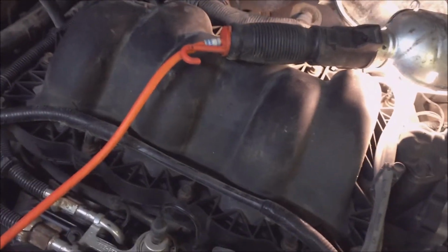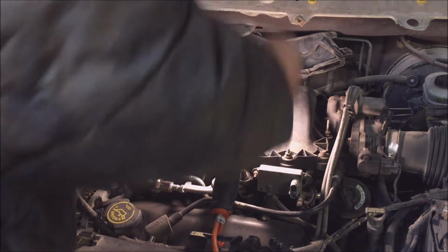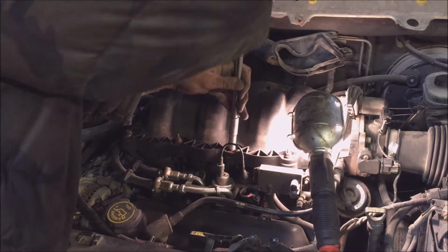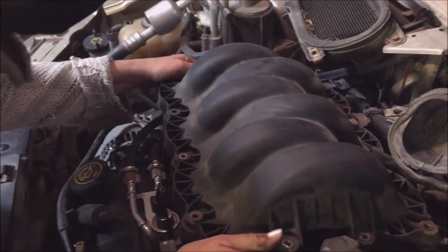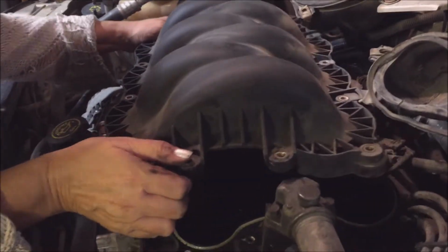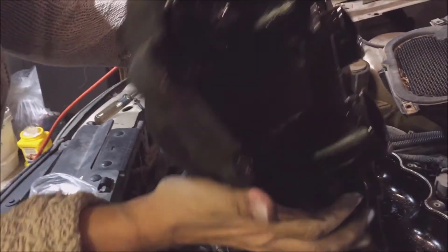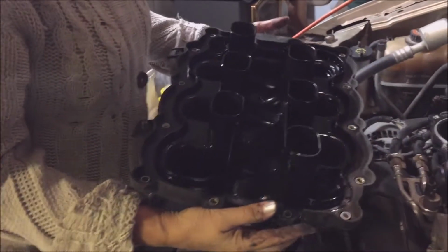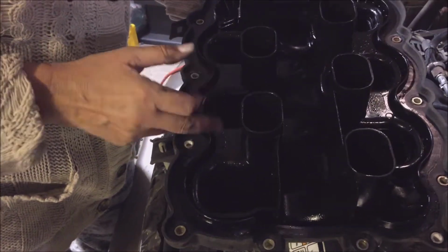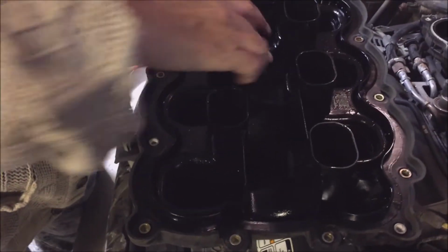Okay, I'm going to start unbolting it. 10mm. There's a lot of bolts. Careful. Oh, well, that's going to need a good cleaning. It actually feels kind of grimy. It looks oily to me.